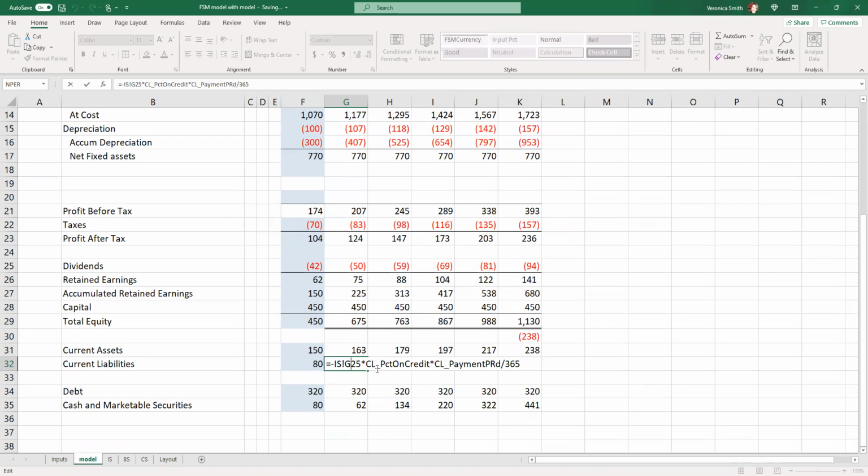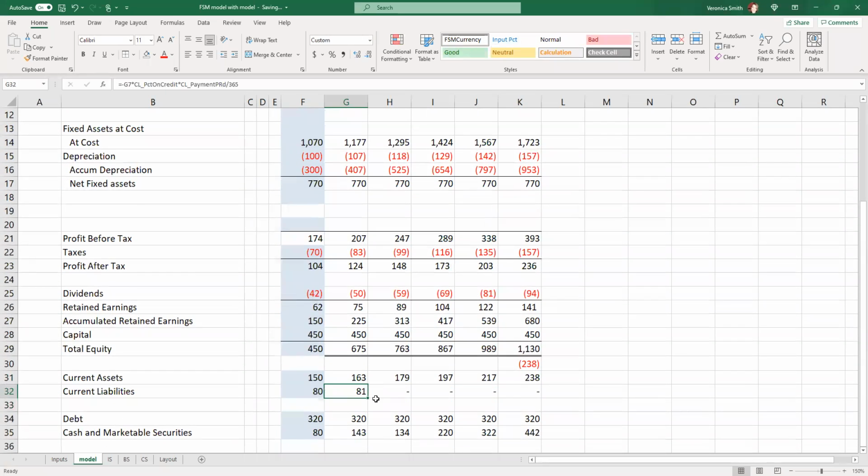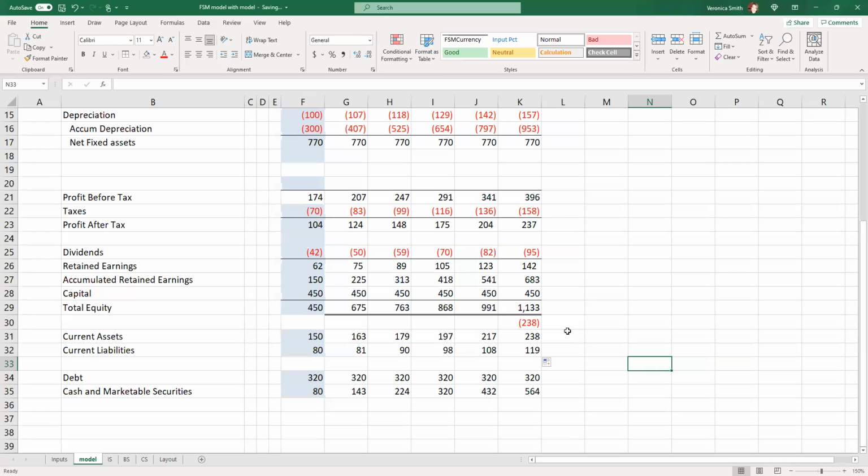All right, so now we have our current assets. And same with our current liabilities. Remember, there's a reference here from the income statement to cost of goods sold. So let's delete that and replace it with the cost of goods sold for this year. And we'll drag that across. All right, so I did do that out of order a little bit, but because I was careful in putting my formulas in, now that I've updated the current assets and current liabilities, that has now automatically updated my cash and marketable securities.